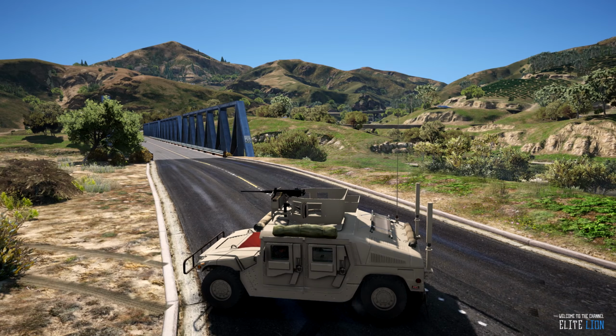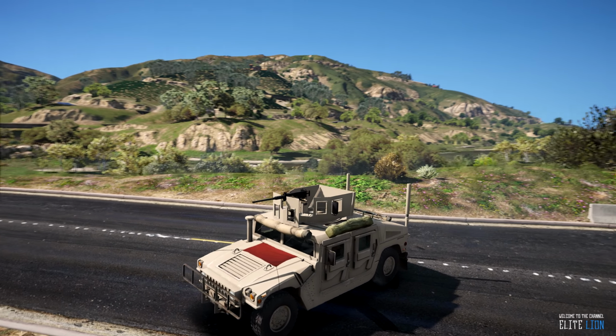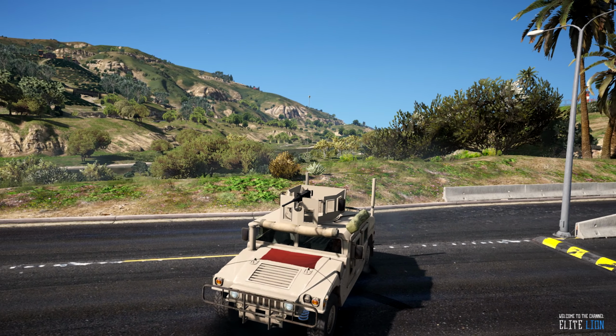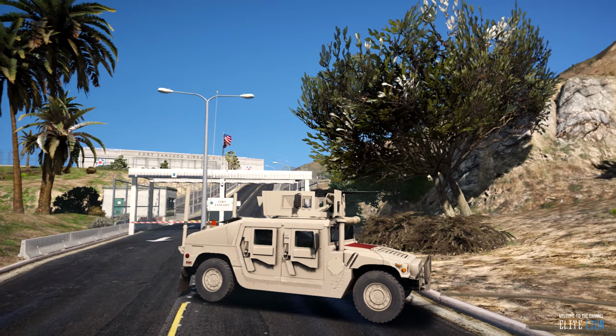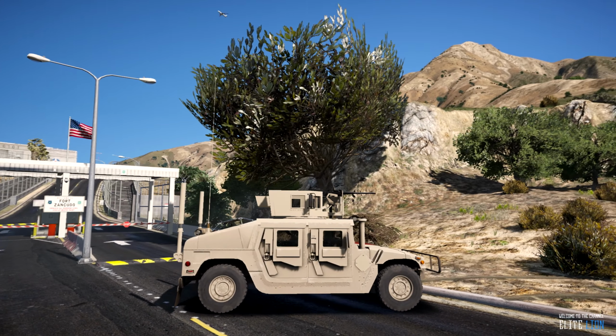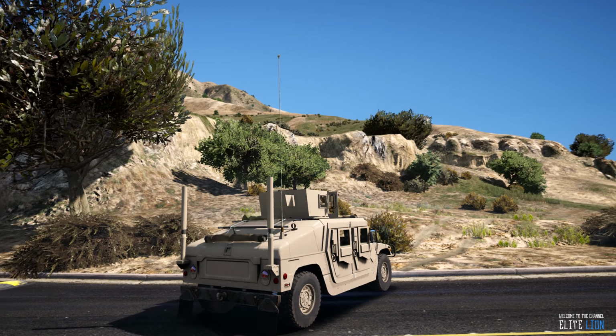Alright guys, so we fully upgraded the vehicle with all performance upgrades, and it had one accessory. It was the front grille here, so we removed the bumper in the front and added a front grille instead. I don't know if those mirrors were on top by the 50 cal. Alright, let's take this out for a spin around the coast.